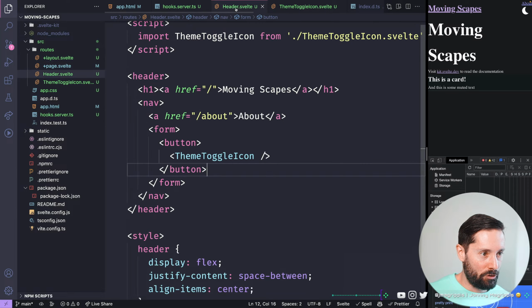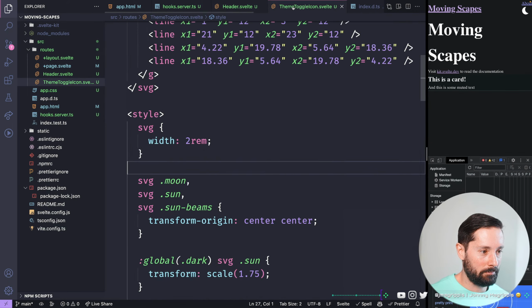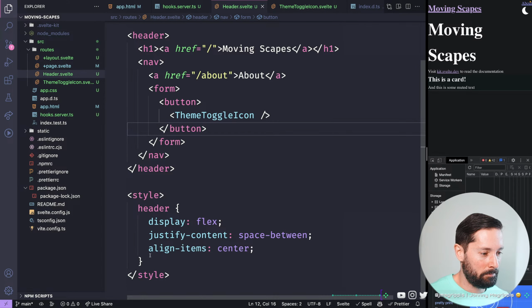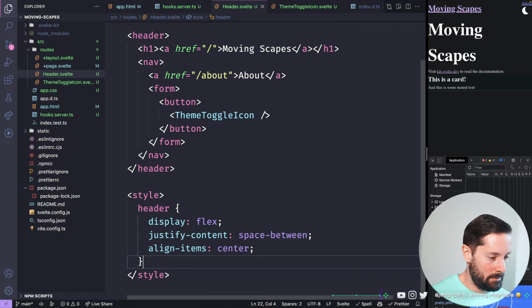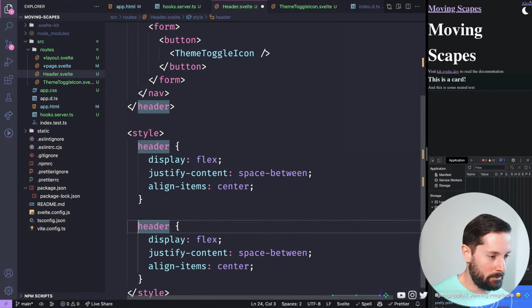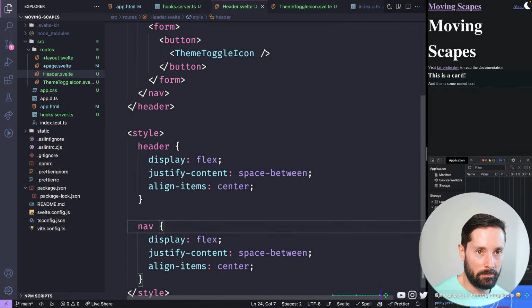Right. So we've got the button here. Maybe it's too big, maybe it's just fine. Maybe I want the nav as well to have all the items like this.